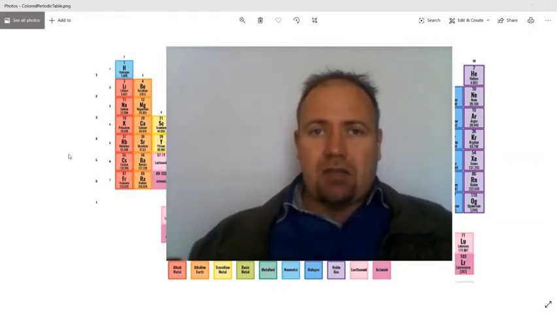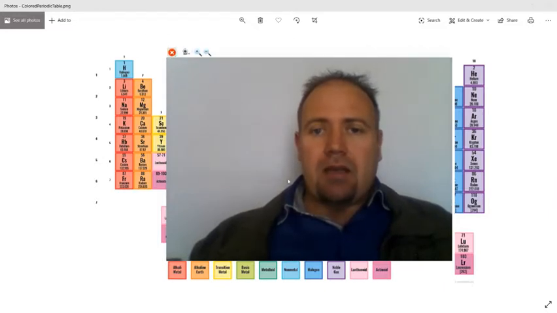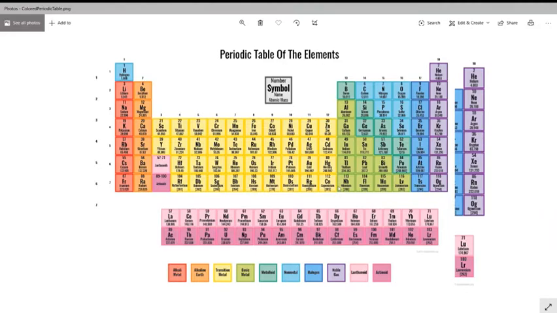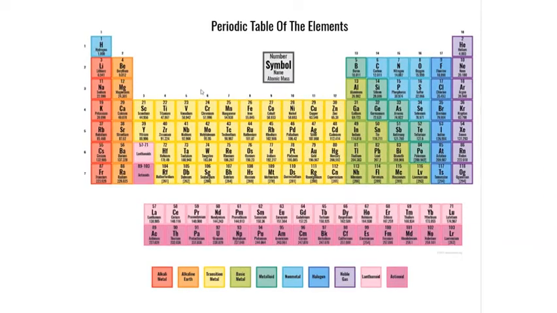But for this, a couple of important things that you need to remember. I'm going to open it up a bit bigger, then we can have a look at it. And we are going to have a look here. You can see I said to you, they've divided it into metals and non-metals and semi-metals. So in your textbook, you'll see that there are different colors. So basically, you've got your non-metals, hydrogen here at the top, and then here on the right-hand side are some more non-metals.